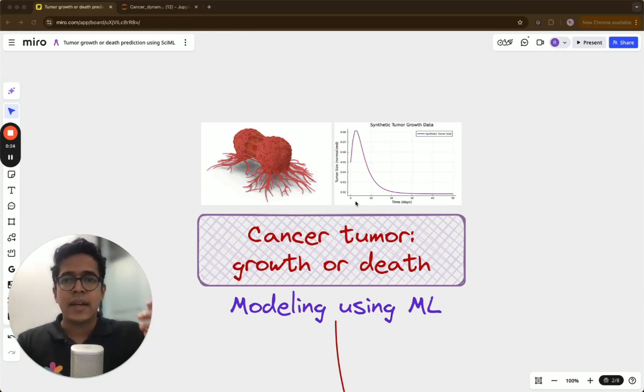Of course, we know that cancer is one of the most complex problems to even understand properly, let alone model. So obviously, the model that we are going to be using here will have a lot of assumptions, but the interesting thing that we will incorporate here is a neural network into existing simple cancer tumor growth models to see what is the power of scientific plus machine learning based models. And this will be coming under the umbrella of scientific machine learning. So let us get into the lecture.